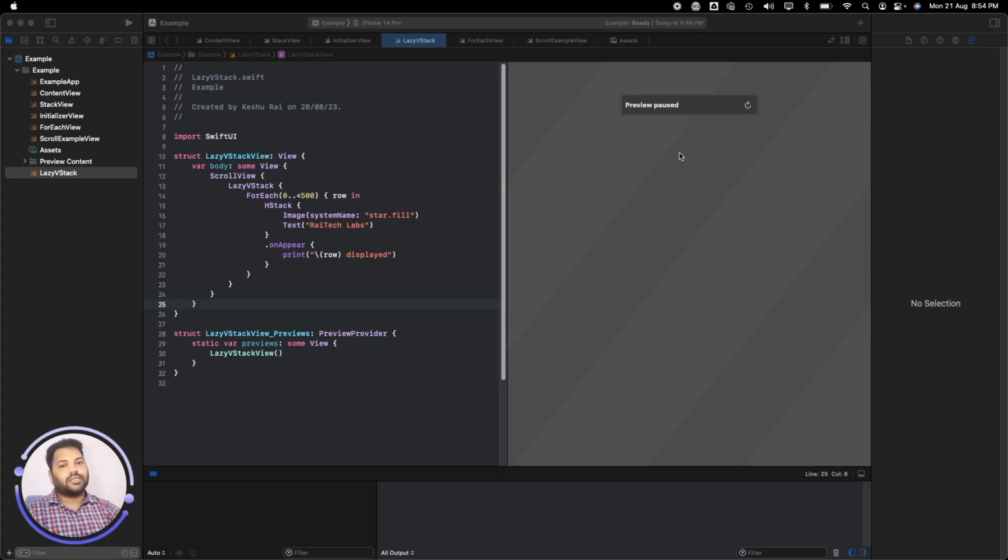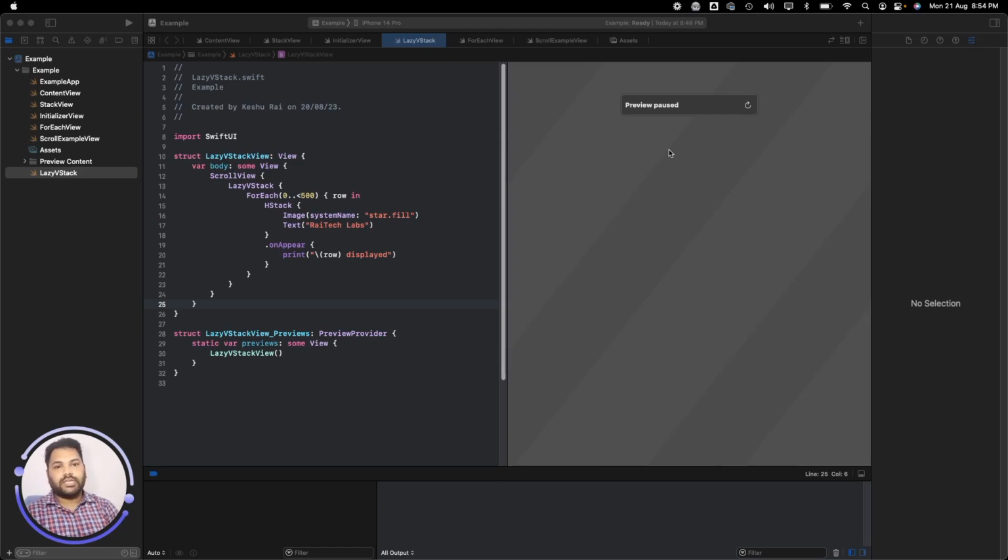The only difference is, when we are using VStack, let's say we have 100 child views inside the VStack. Whenever the screen is loaded and the VStack appears, it will load all 100 child views immediately and occupy all the memory space that the 100 child views need, and it will render all of them, regardless of whether they are on the screen or off the screen.